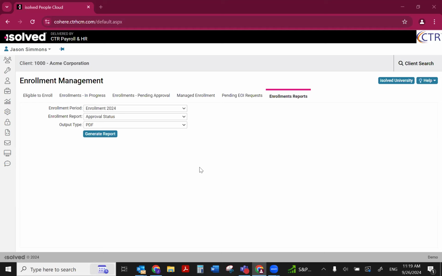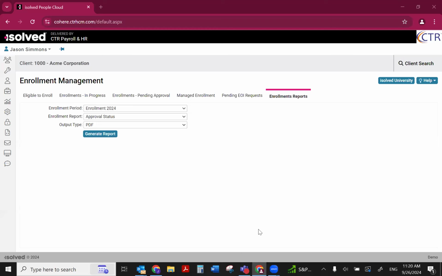So if you have a new hire that finishes enrollment in the system, you would take a look at that report, update them at the carrier. If you have a termination, you'd have to update it at the carrier. But for open enrollment, you would print out that benefit detail report. It's going to have everybody on there and their selections, and then you can go to the various carriers and make the update there.